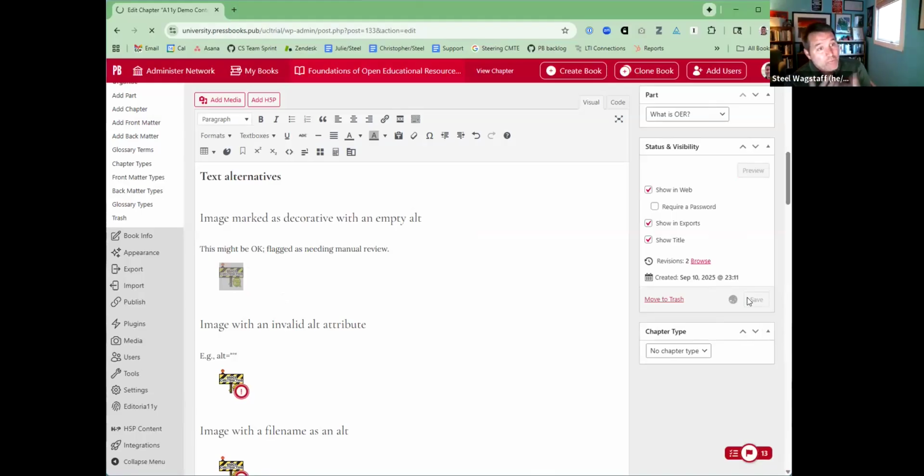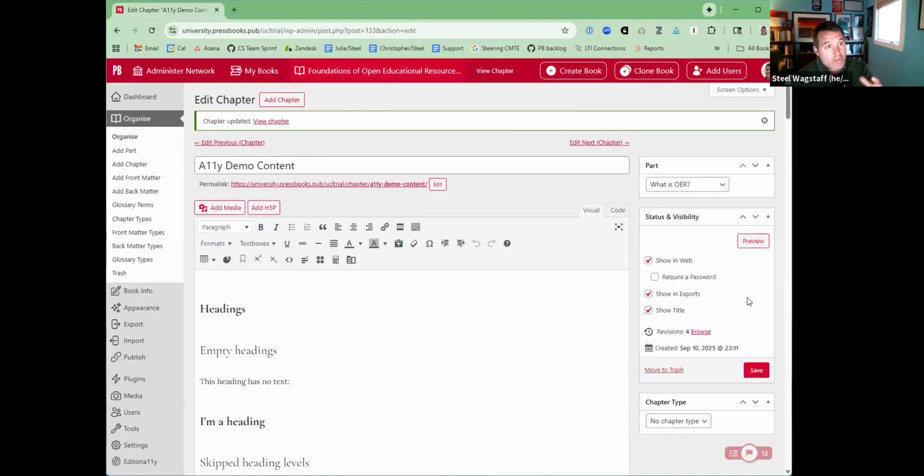So hopefully you're seeing the principle or the idea: Editorially is now integrated with Pressbooks in two ways. One, it's integrated into the reading interface. It will only appear if you are a logged in user and you are viewing content in the book. It also appears in the visual editor. And this is probably where it's going to be most useful to most authors most of the time.